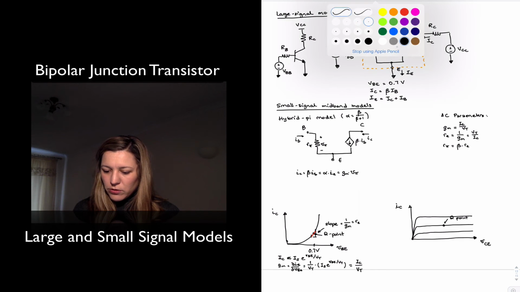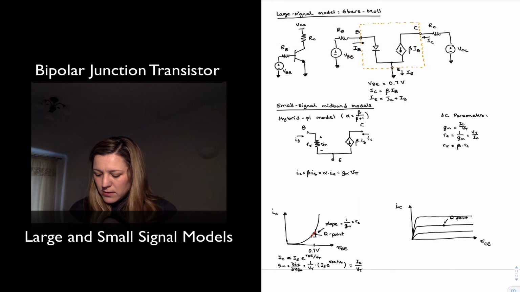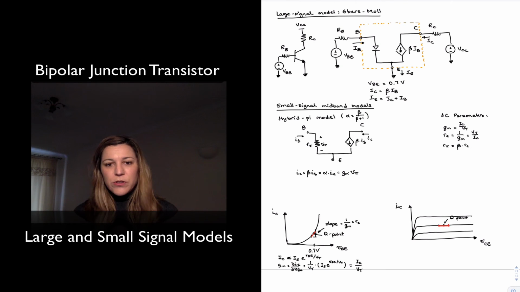For a given Q point, my signal is going to vary like that around that Q point, right? We are assuming that the current is going to remain constant, independent of changes in VCE voltage. That's the approximation. And we saw when we studied second order effects of the transistor that there is actually a slight slope to this line. And so this will give you an output resistance essentially of infinity, which is the ideal output resistance of an ideal current source.